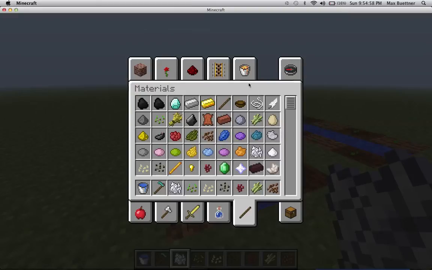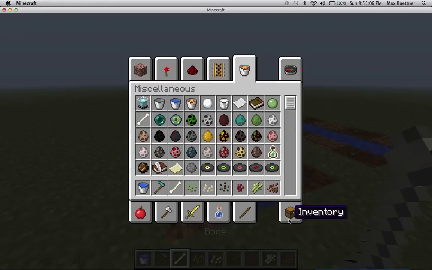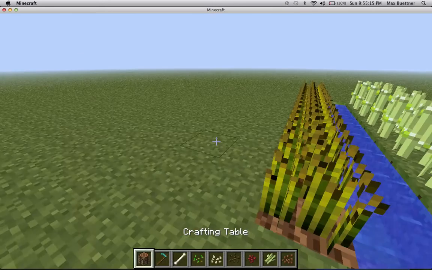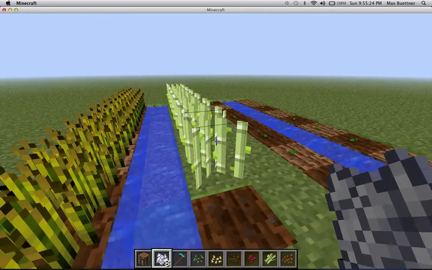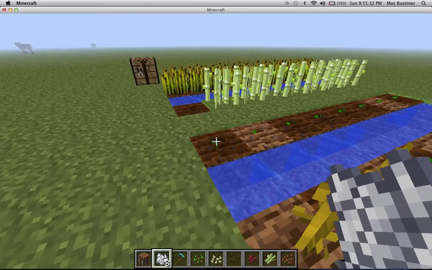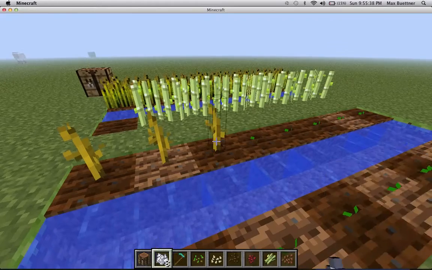And bone meal you can get by taking a bone. I don't actually know where bones are here. You take a bone, go to your crafting table, and you put it in, and you'll get 3 bone meal from that. And just crush it up. And then, using the bone meal, you can make plants grow faster. So you can make the stalks of the actual things grow faster. And as you can see, their stalks are growing up.